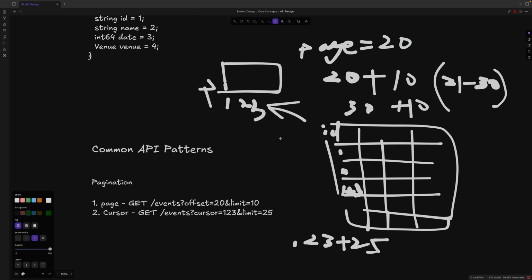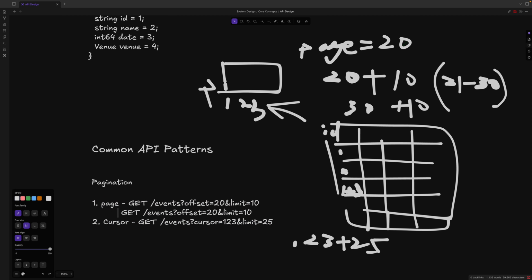You have to configure how big one page size is. It would be better to understand it like this: a page code, page 2.